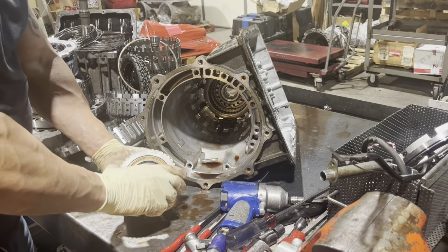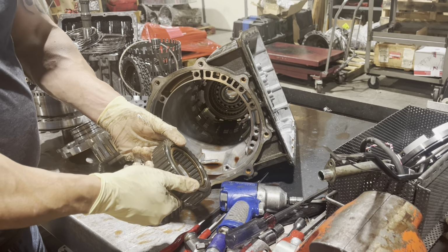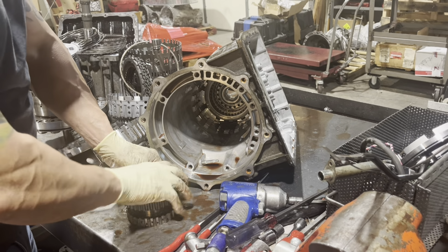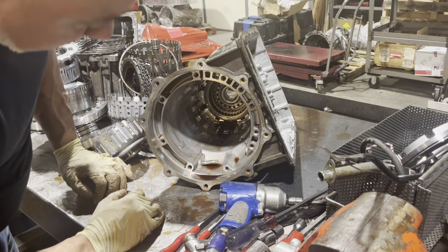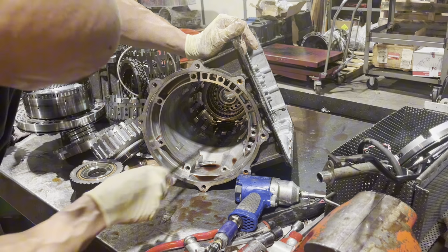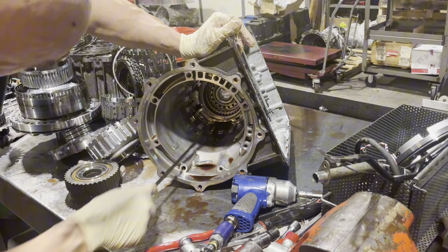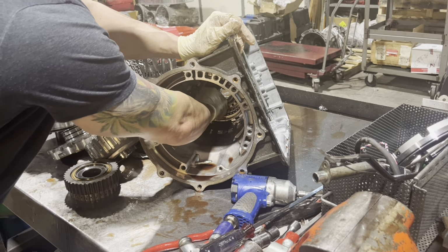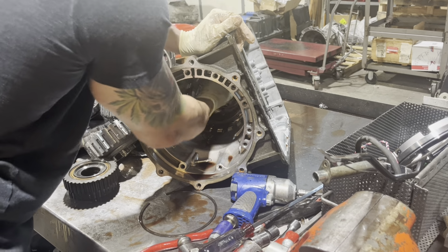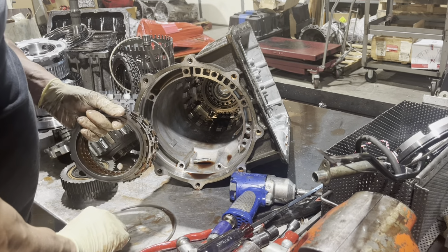Now back here, we have another one-way clutch. And this is a pretty formidable piece in here. You don't really see too many problems with them, as long as the lube system doesn't break down. And despite the Nissan service manual, you have a couple sets of clutches back here that you want to look at. But I guess this is why dealerships don't rebuild transmissions anymore. They kind of don't know how to.